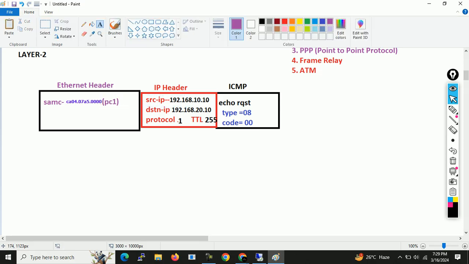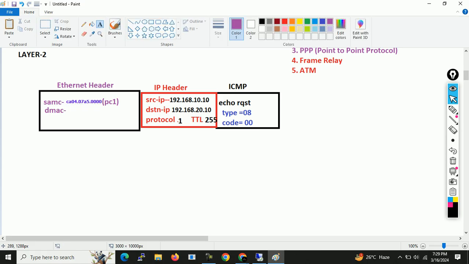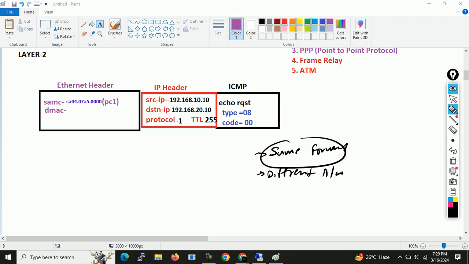Now what is the destination MAC? The destination MAC address here depends on whether the packet has to be forwarded within the same network or to a different network. So if the packet will be forwarded within the same network, I will add the destination MAC of the device.